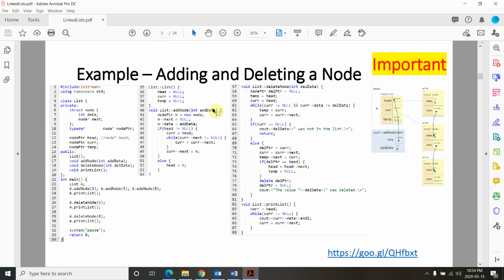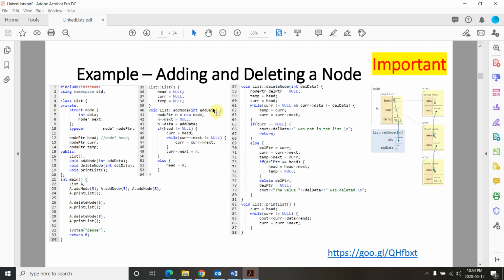As I explained in the previous video, one of the main applications of linked lists is adding and deleting nodes. One thing that you have to be very careful about is that once you write code, for example, to insert a node or delete a node, you have to make sure that it works for every scenario, not just for one case.